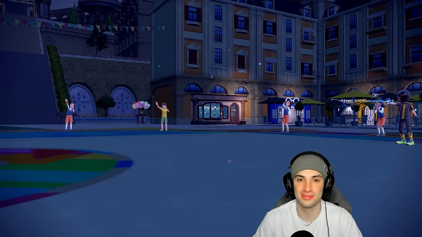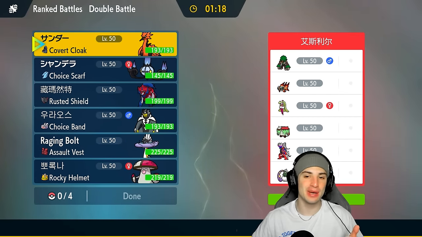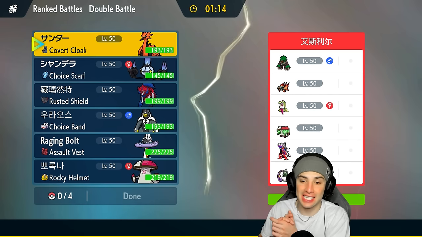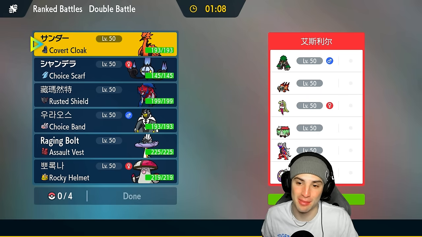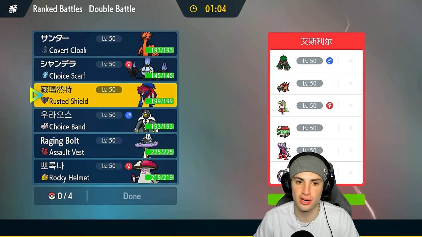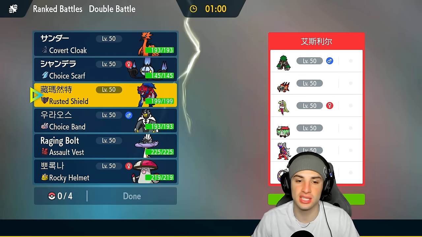What a hot start. Chandelpop getting after it in match number one. Flame Body, Heat Waves landing left and right. What more can you ask from this Pokemon? We're hopping into our second match. And I see a lot of grass types. Serena, Brute Bonnet, Rillaboom, Chandelpop's definitely coming in here. They also have Chiyu, they got Koraidon, and they have Tornadus, who is a really solid support Pokemon. So from here, I could honestly lead Zamazenta.